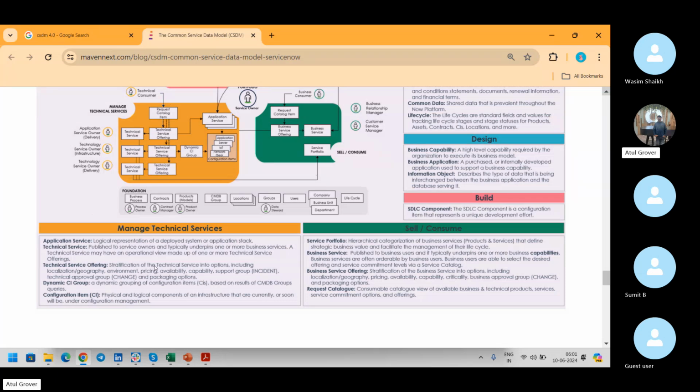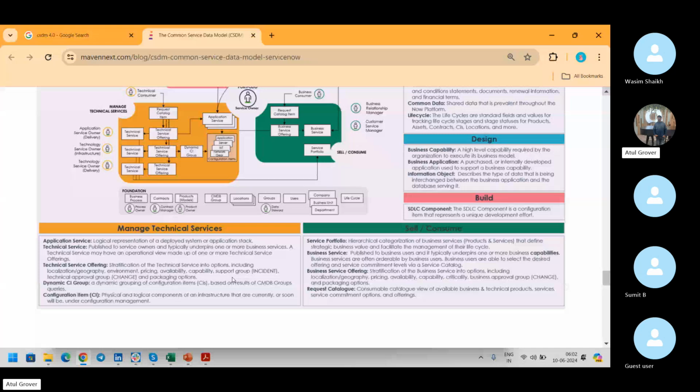When you bifurcate, even bifurcate is not the right word, when you put it into different types, on the basis of geography, environment, pricing, availability, capability. Atul, I need your support 24/7. Okay, you have to pay me more in that case, because I will charge for that, right?